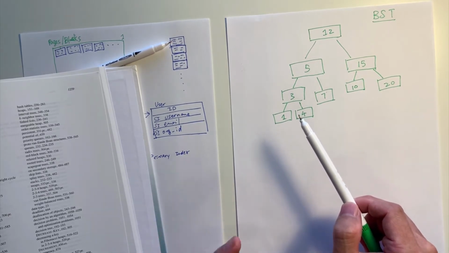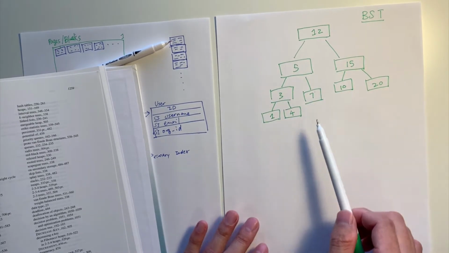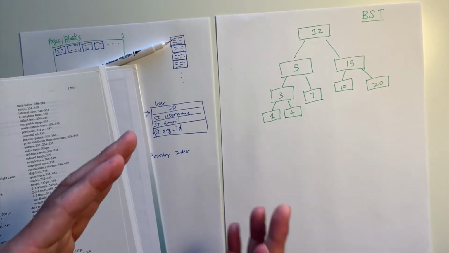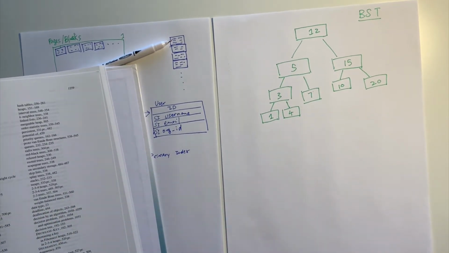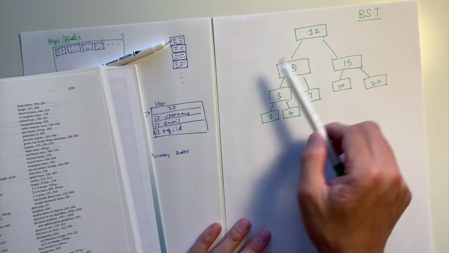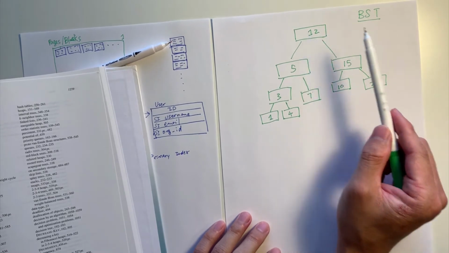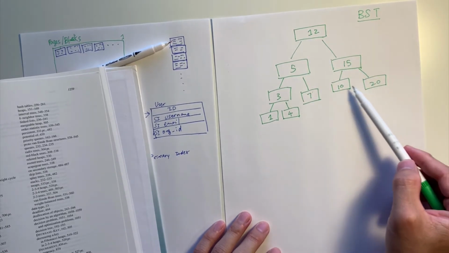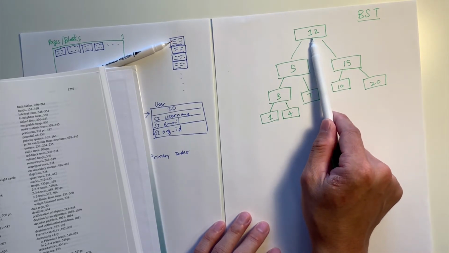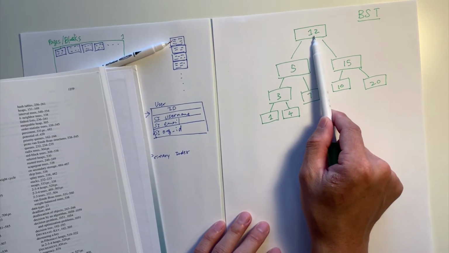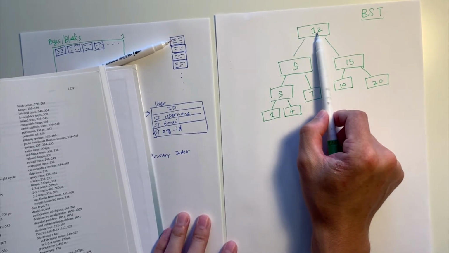And it's the job of your algorithms. The algorithms that modify the tree have to make sure that after every modification, that property is satisfied. So there's a family of algorithms that work on this tree that have to maintain that. Now I put numbers here because usually that's how they're taught, but these don't have to be numbers. This could be a string, or it could even be a user record that goes inside the binary tree node.